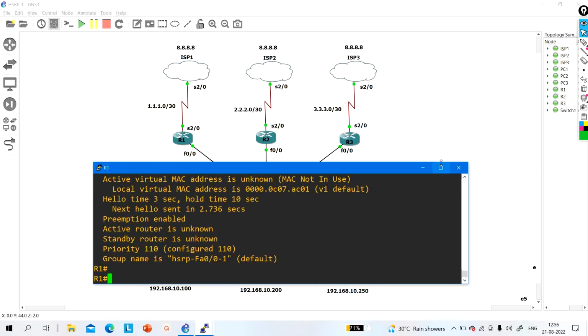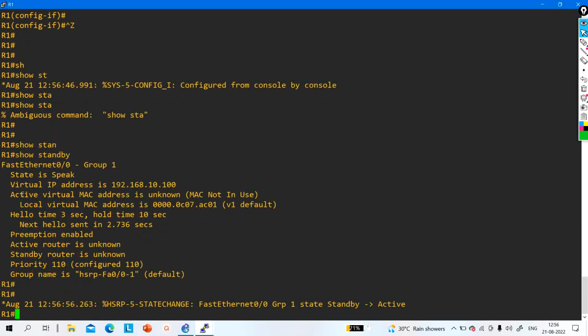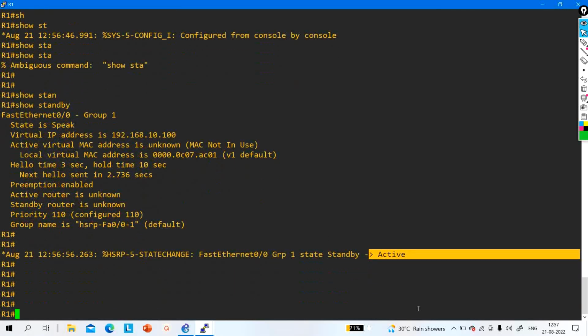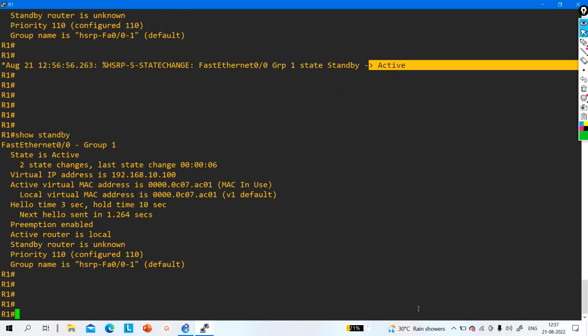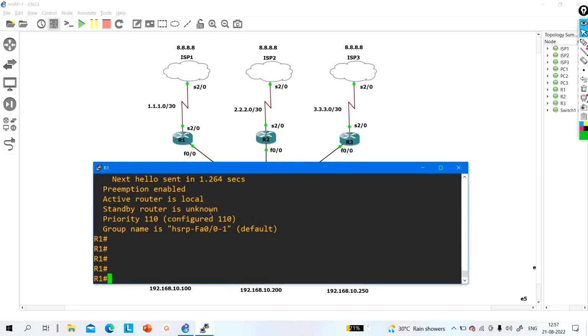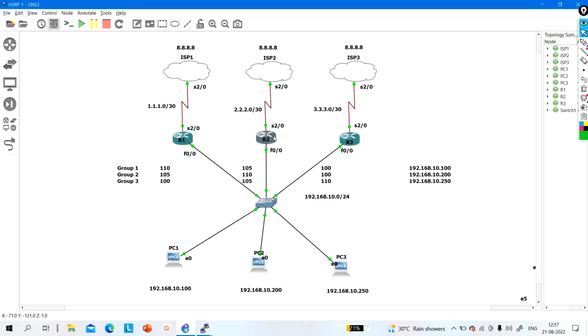So you can see the state of this router is active for group 1, right? Okay, let me create the same group on router 2.